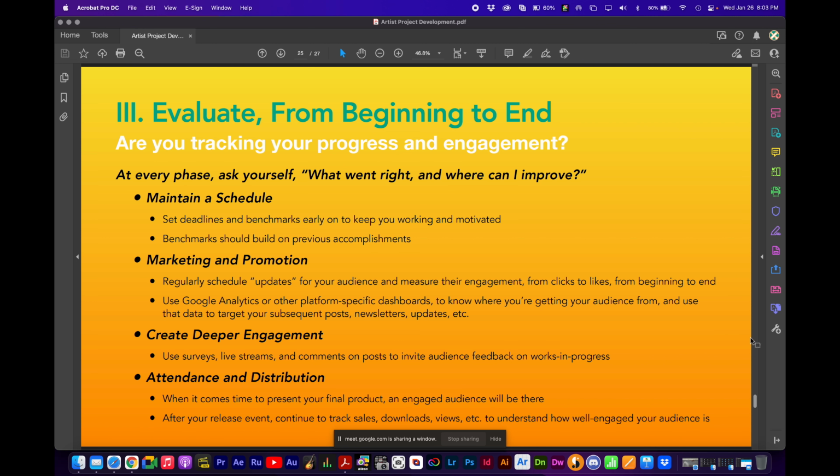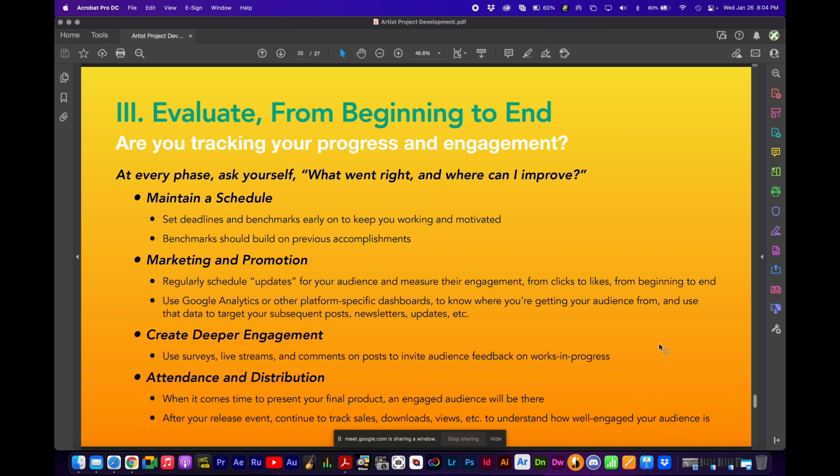Use your marketing strategy as an opportunity to not just promote what you have coming up, but also as a way for you to understand who are the people that follow you. You can use Google Analytics to understand the region of the world that they're coming from. You can use that as a way to understand the demographic information. What age group are they a part of?